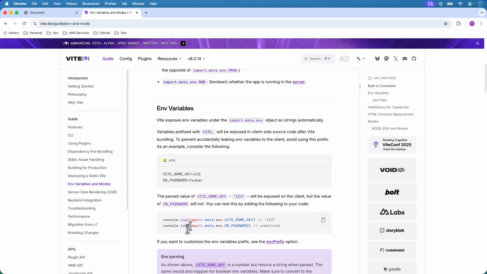But if we do the same import.meta.env.DB_PASSWORD, well, it won't have read that because it didn't begin with VITE_. So essentially, all we have to do is create an env file and have a whole bunch of configuration parameters that begin with VITE_, and they will be available as variables in the source code. I just want to make clear that the running program is not reading environment variables at runtime. Instead, Vite is essentially implanting these values into the source code at build time.